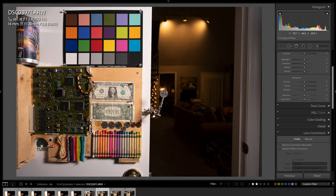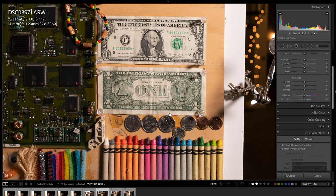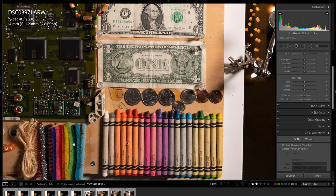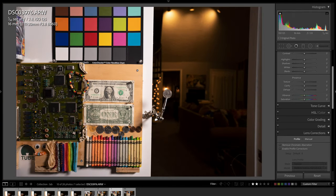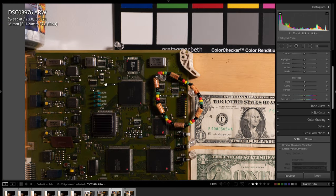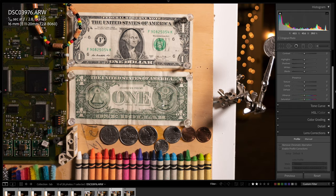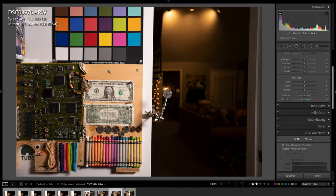Looking at 14mm, zooming into the corners at f/2.8, you can see extremely sharp corners — razor sharp in the center area. The pipe cleaners look excellent with no fringing whatsoever, and the bokeh balls also look very good. Now at 16mm, again, excellent corner sharpness, and center sharpness is phenomenal. Background defocus is also looking really good.